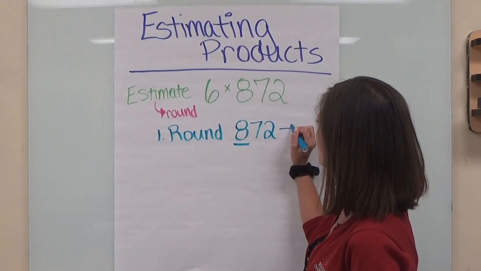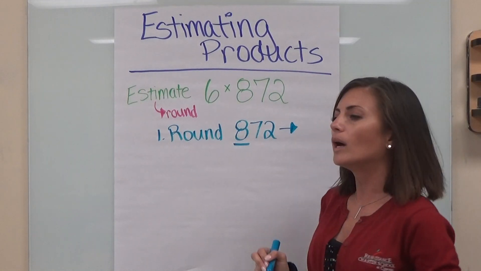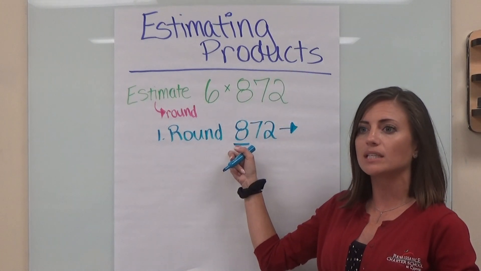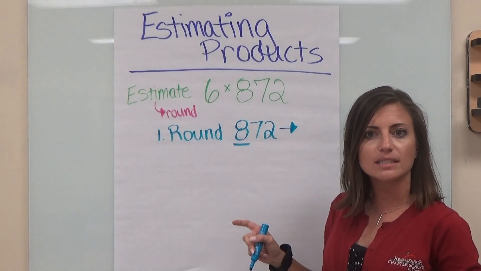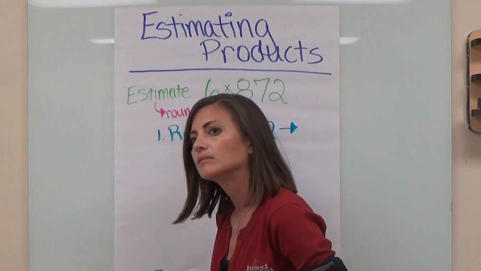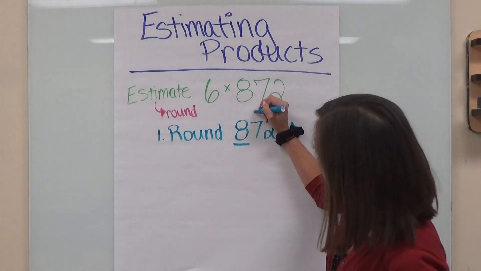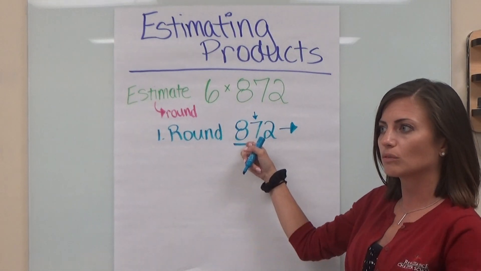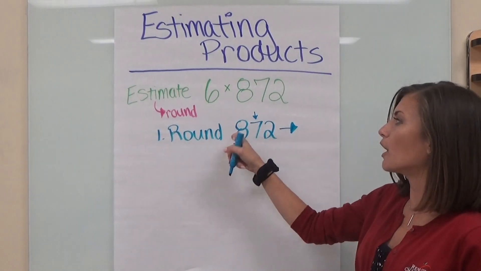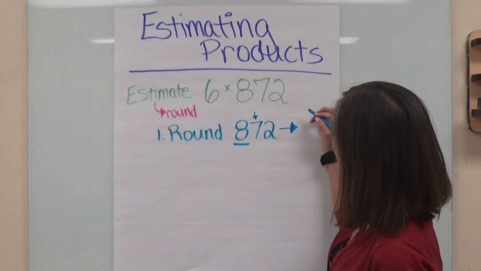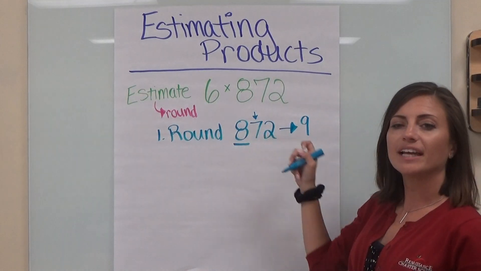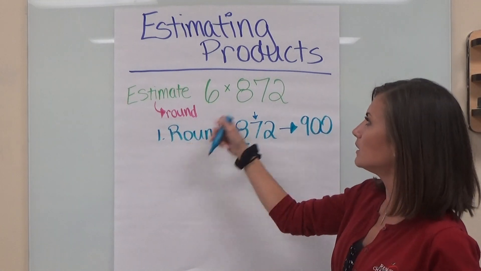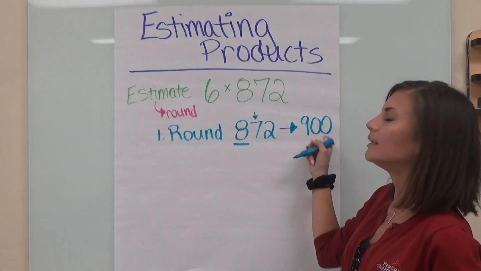So if I round 872, that's going to turn into what number? If I round 872 to the hundreds place — because that's the biggest place value in this number — let's look. We have to remember our neighbor next door, that helper, is seven. So if it's five or more, what do we need to do? I need to raise the score. So that means this eight needs to raise up to a nine, and everything after it turns into zeros. All I've done is round my big number, 872, to an easier number to work with: 900.